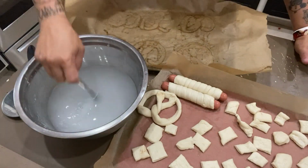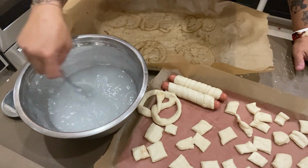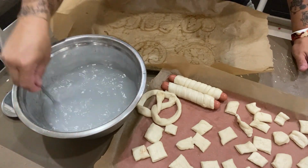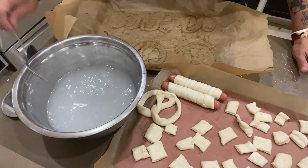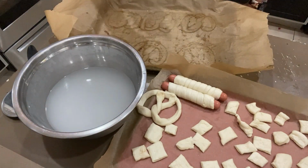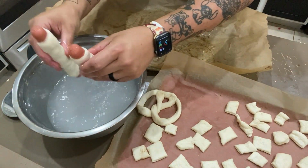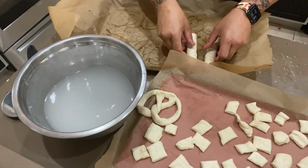I'm just going to use the same pan, the same sheet, everything else. Stir our water and baking soda up a little bit. Make sure that's good to go. Spray our pan. Get our hot dogs. Dip those in. Yep, you're gonna dip them just the same way.